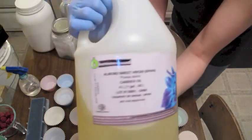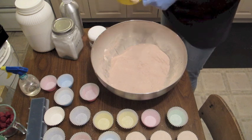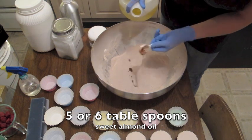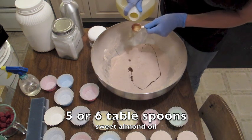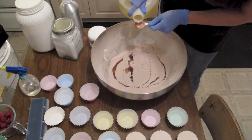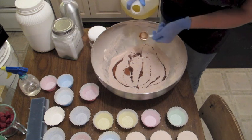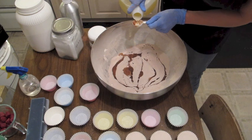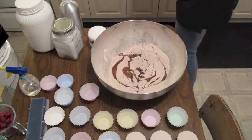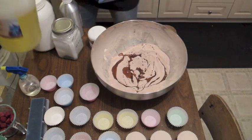When you are satisfied with your color, it's time to add the vegetable oil to your mixture. I like to use sweet almond oil, but you could use grape seed oil or jojoba oil. I'm adding at least 5 or 6 tablespoons of vegetable oil because I want the base of my cupcake to be rock hard. I will also be using some fragrance oil in there, and you can see that when I add the oil, it darkens the base of the cupcake. Every powdered colorant will darken when you wet the mixture.